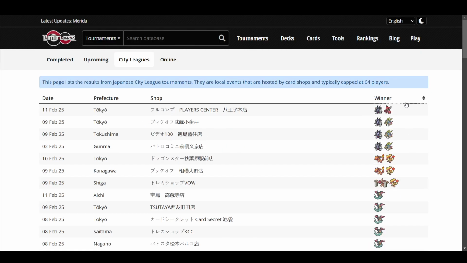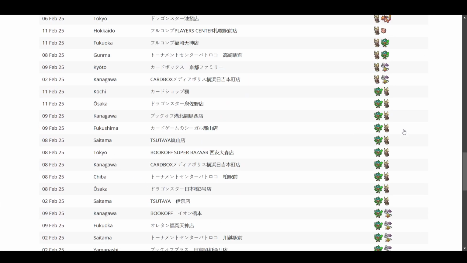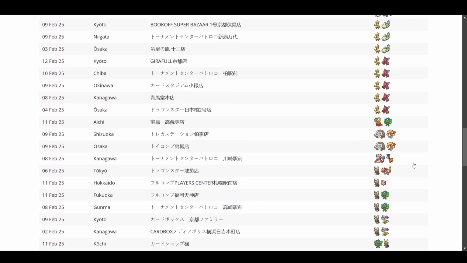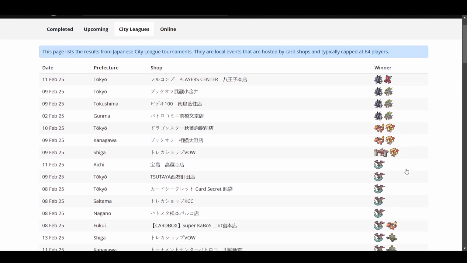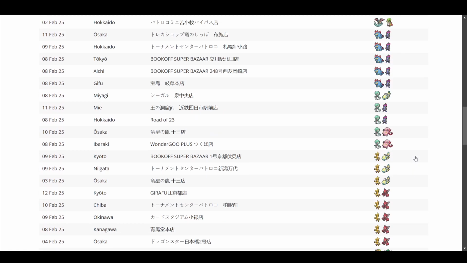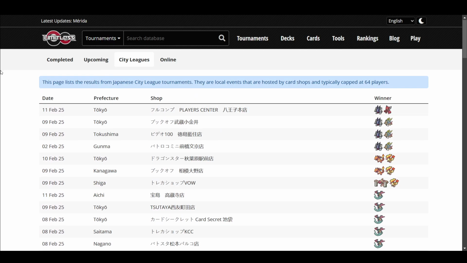If we look at the metagame, we see a bunch of popular decks. You see Gouging Fire, you see obviously Raging Bolt, some different things. You see Charizard, though there's not that much here, and you see some weird stuff. And there is a bit of Feraligatr. It's definitely a legitimate deck, so it's not just a meme deck, if you are wondering that. It is a solid deck.